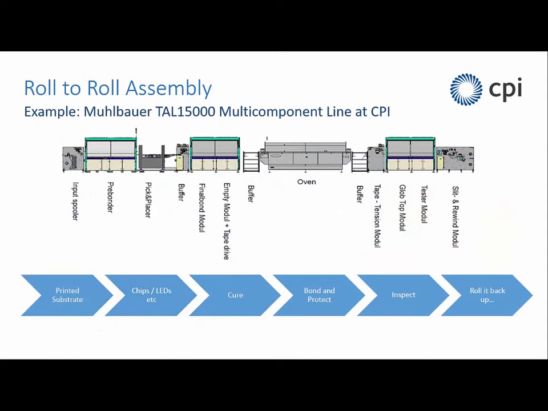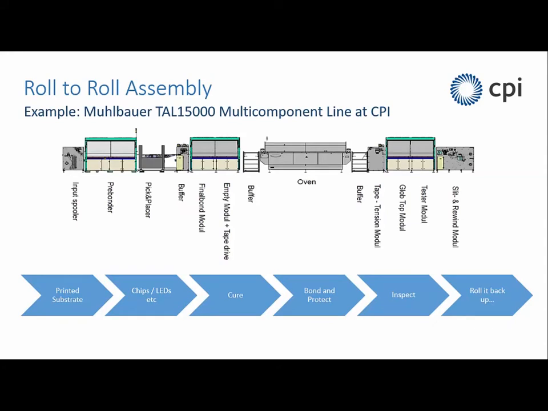This is a diagram showing the different elements of the roll-to-roll multi-component pick-and-place line that we've got at CPI. And it doesn't matter that it's at CPI, the whole point is that it's possible to do continuous assembly of circuits to produce 500 meters of circuit on a roll using this sort of approach. And these are not just single components or RFID components, it's the type of thing that's done all the time around the world. This allows assembly of complete electronic systems with microprocessors, light sensors, LEDs, all sorts of other system components. You can see that it's a continuous roll from left to right.